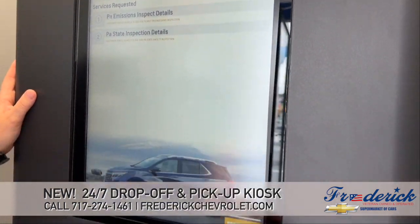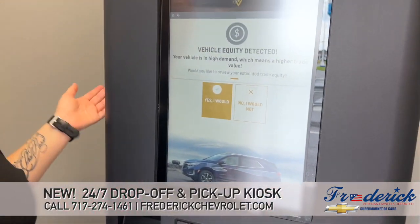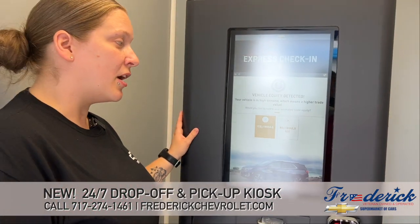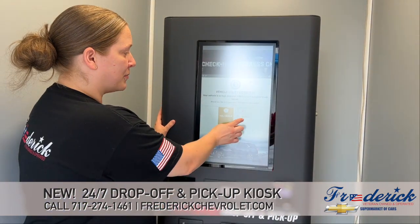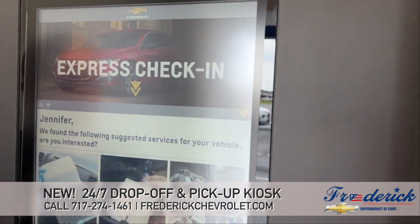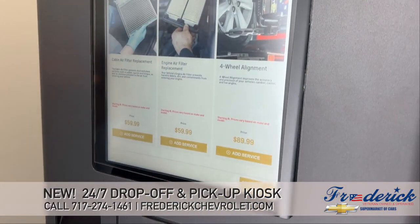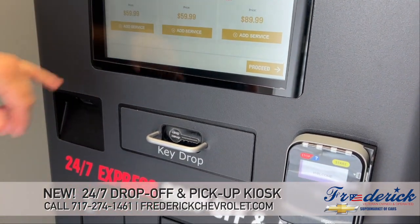Then I will proceed, and it'll talk to you about your vehicle equity, if you would like to be put in contact with a sales associate. So we're going to skip that. And then it does have a couple other options, if you'd like your cabin air filter replaced or your engine air filter, if you want an alignment — you can certainly add those services.